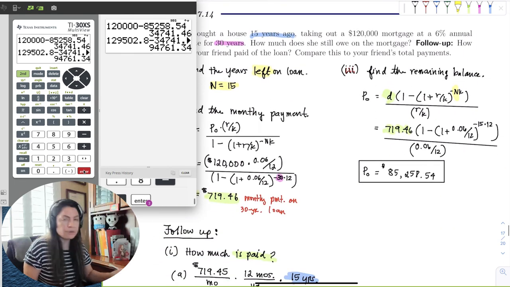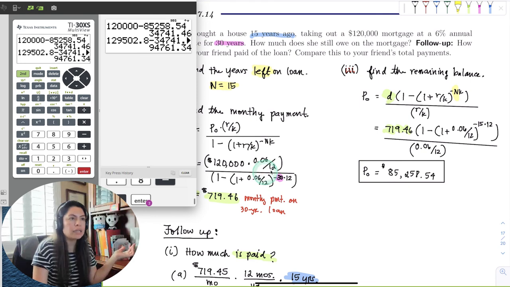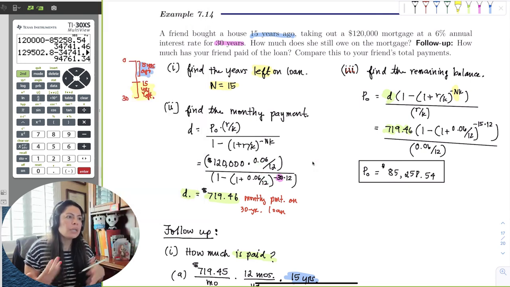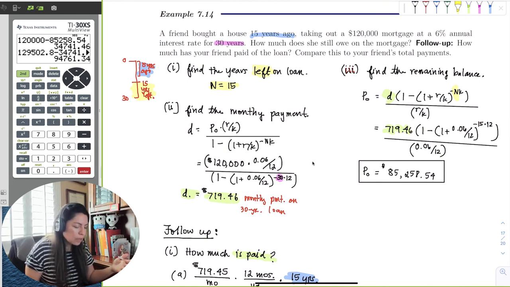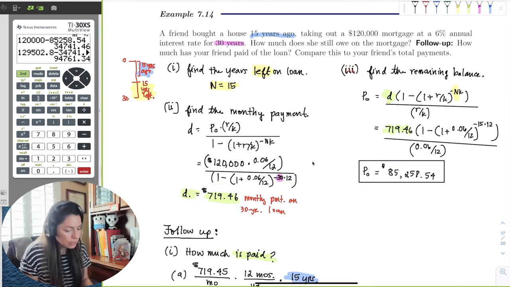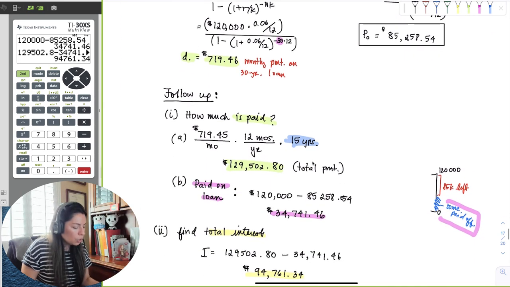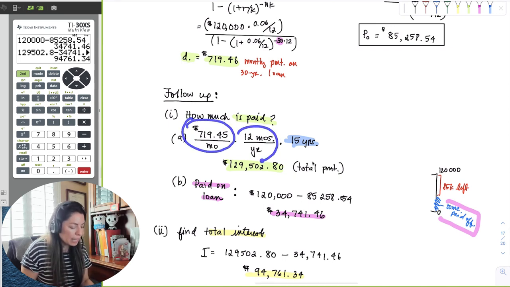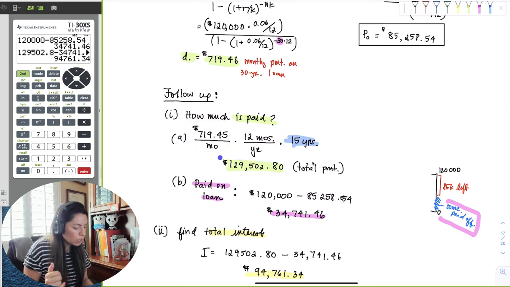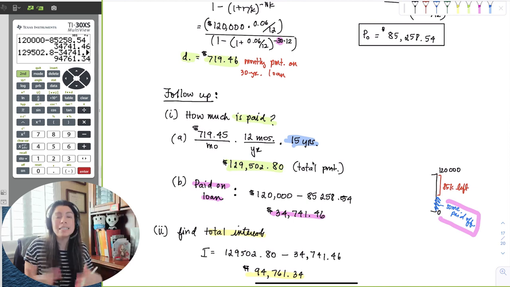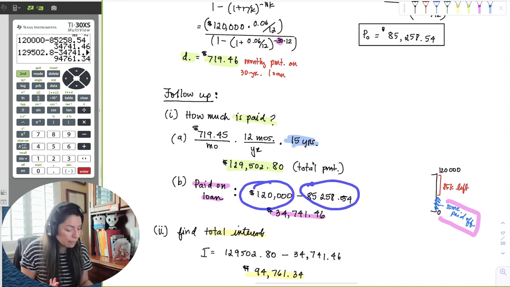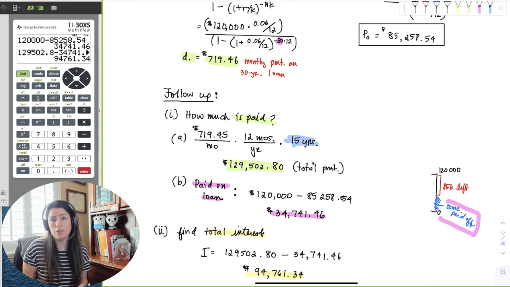So your friend buys a house. Half of the years go by, 15 years go by, and they're thinking about moving or something. So you're like, well, let me do some math and see if it's worth it, right? Well, first of all, your friend's monthly payment was $719, and after 15 years you still have $85,000 to pay off from this original loan, which is insane. So the total payments your friend made in those first 15 years, $129,000, exceeded the amount of the loan that they got. Which means that the original amount of their loan minus their remaining balance is the only amount that they had paid off of the loan.